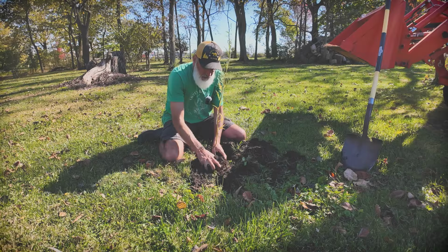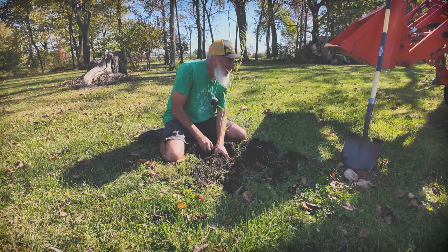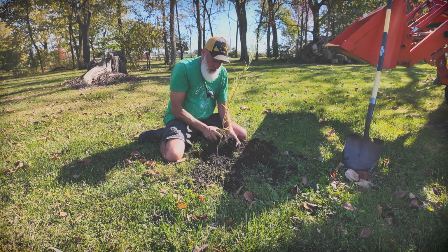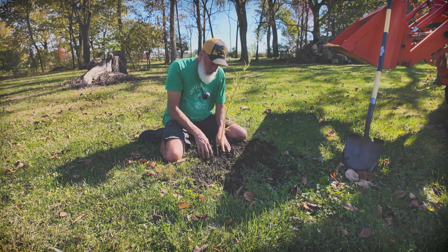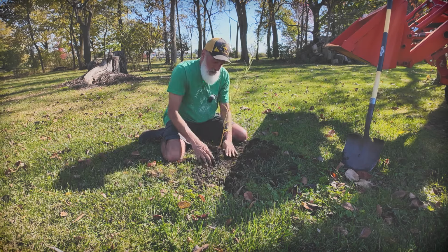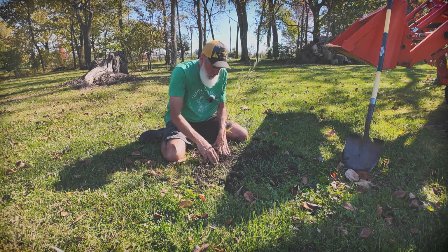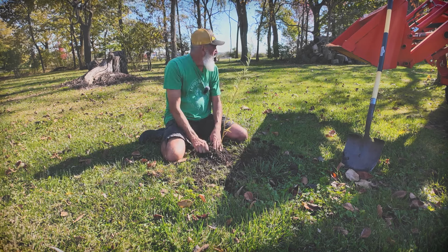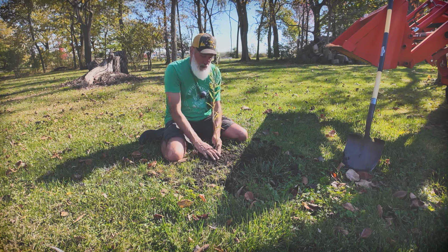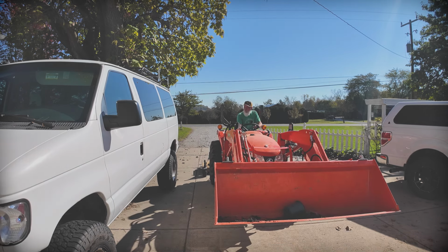Soil is hard and there's a lot of tree roots over here. There were four huge box elder trees that used to live here that we cut down. This is a very moist area, so this guy should thrive here and be a nice anchor point. It doesn't really block our view from the house when we look out into the back pasture at all. It's kind of off to the side a little bit, so it should be a great spot for him to live.